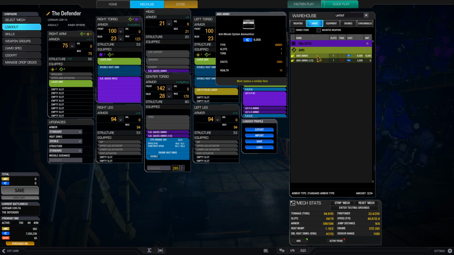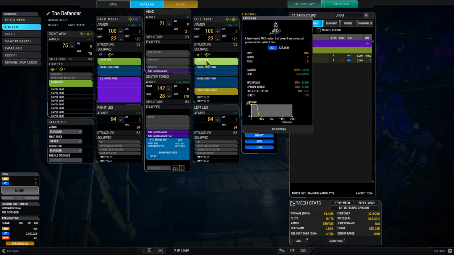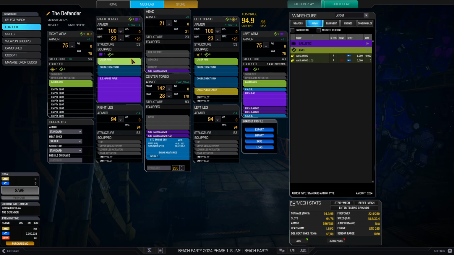I have shot upwards of 1,400 missiles down in a playthrough, so that could potentially be a way of saving a little bit of space and tonnage. I could actually do that on this. Put in some regular AMSs and then centralize the ammo for it. So that is a possibility.